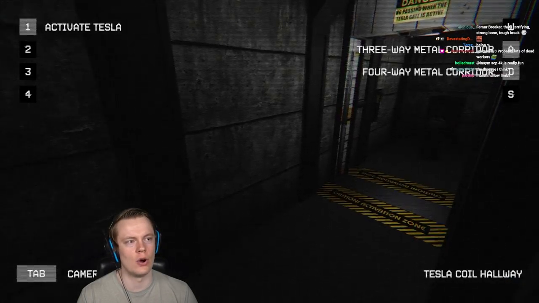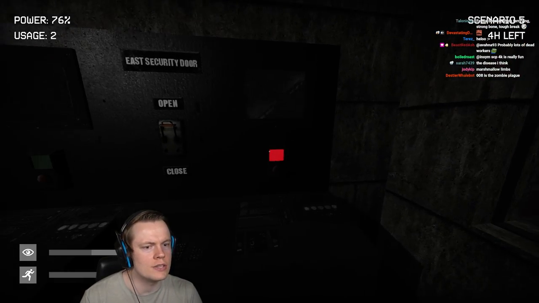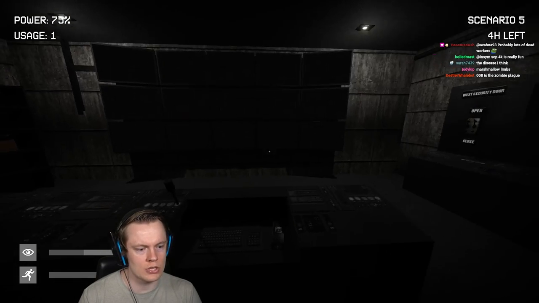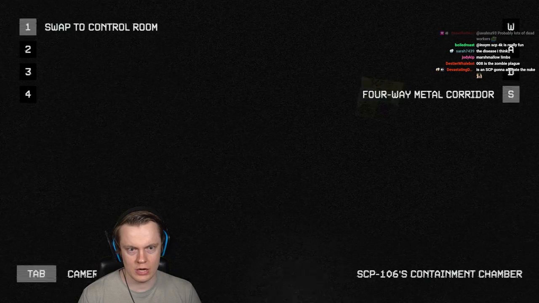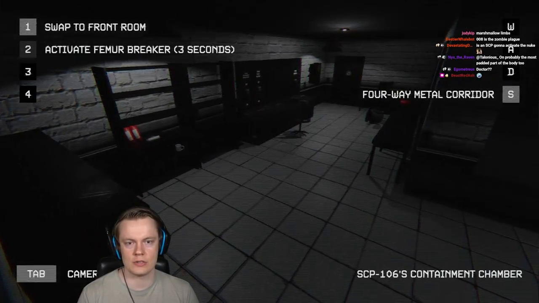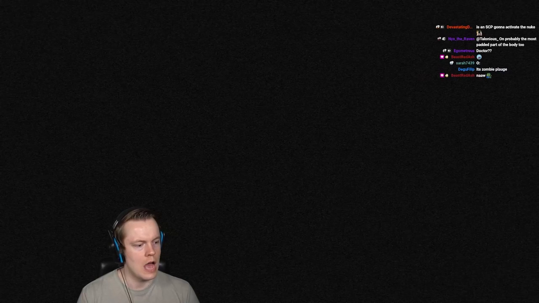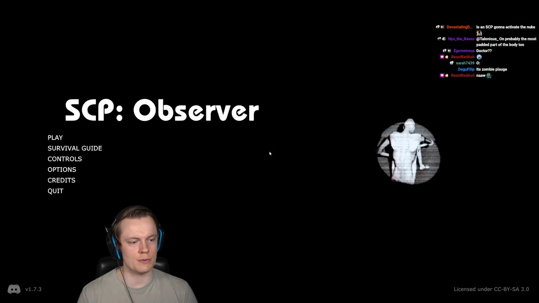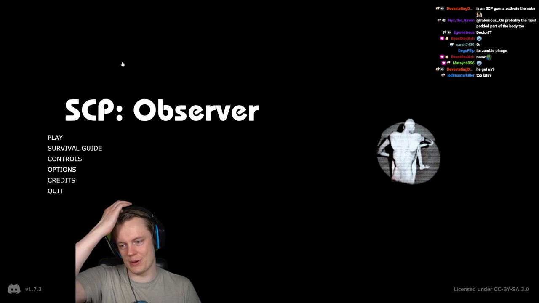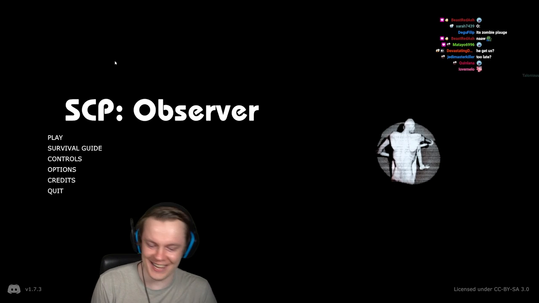Anyone even come? Oh, this is totally... Wait, excuse me? SCP-449. Activate the femur breaker in 106 containment cell. Oh, wait. 106 containment chamber. Femur breaker. Wait, no. Oh God, I have 5 seconds, 3 seconds. What? I got 2 achievements right there. You know what they were called? The first achievement was called activate the femur breaker to lure SCP-106 away. And the other was called get killed by SCP-106. Make it make sense.